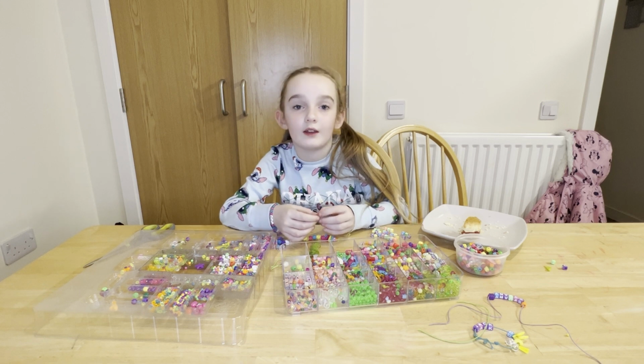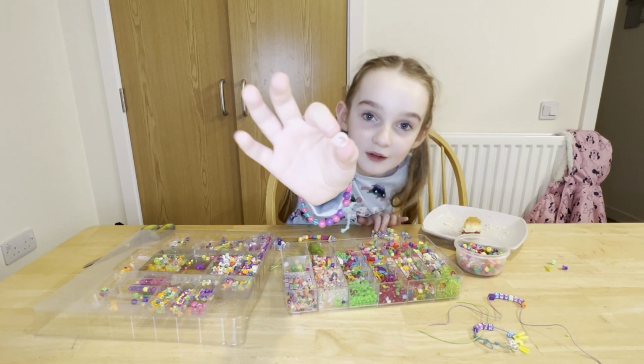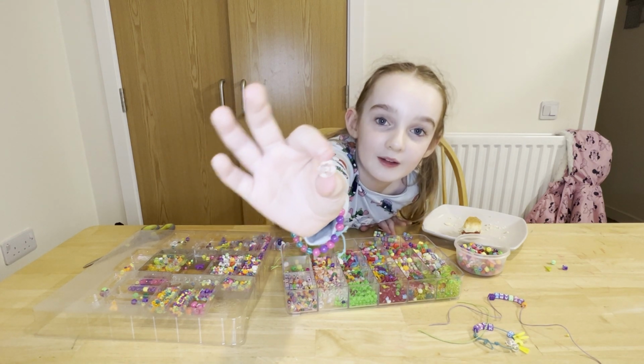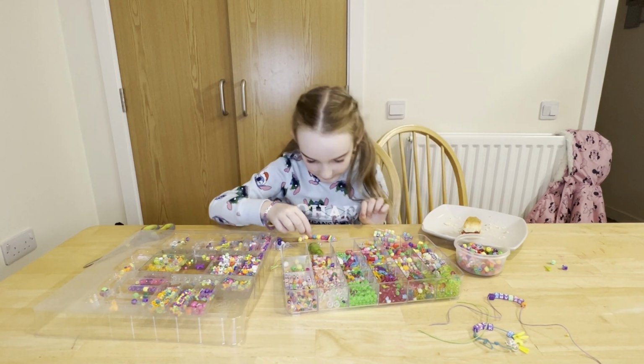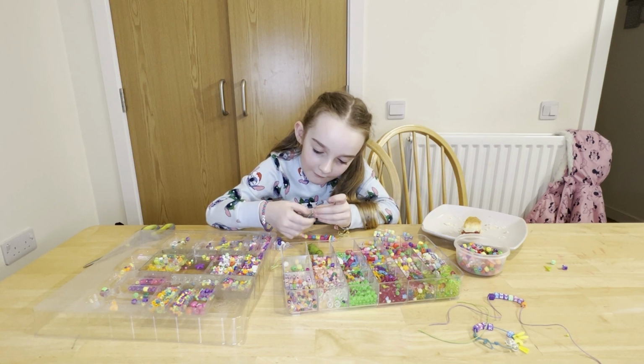This is so hard because it's a tiny hole. I'll show you one. Look how tiny that hole is. I don't even know if you guys can see it, but it's like a tiny hole. You can't even get it through. There we go. Almost got it, finally.